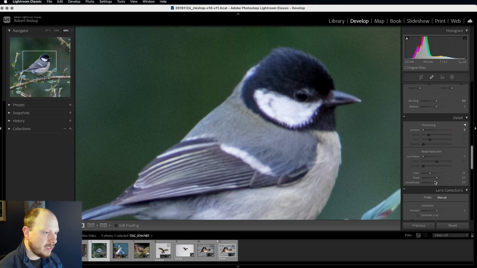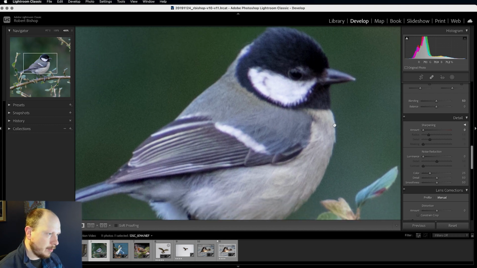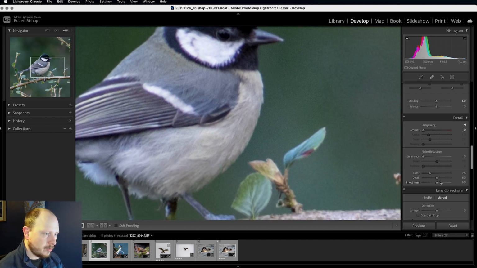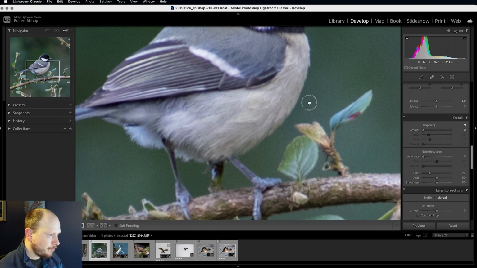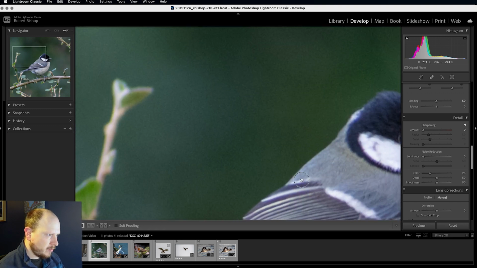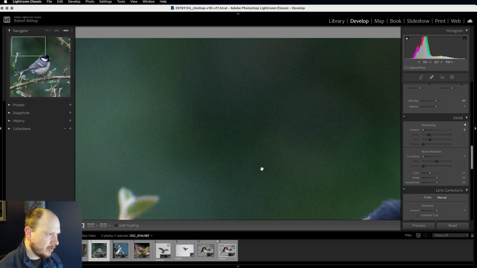You can play around with detail and smoothness. To be honest, I usually find they don't do a lot. Detail will try and bring some of the detail back that's lost when getting rid of the colour noise. And smoothness will just smooth out some of the patchiness. So sometimes you get kind of blotchy areas in the big flat areas, and by bringing the smoothness slider up it'll get rid of those. But as you can see, it's not really doing anything in our image. So I'm just going to leave that.